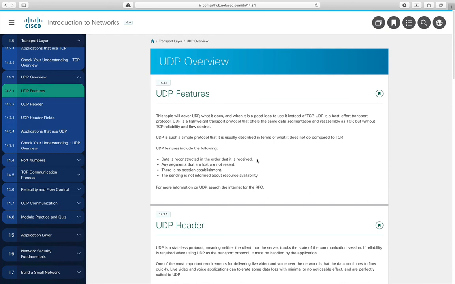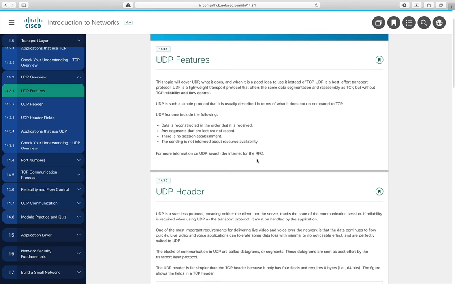There is no session establishment. These packets just show up and are processed. And if the packets don't make it, that means the resource you were trying to access is unavailable. There's no way for it to know that there was nothing to receive these packets.